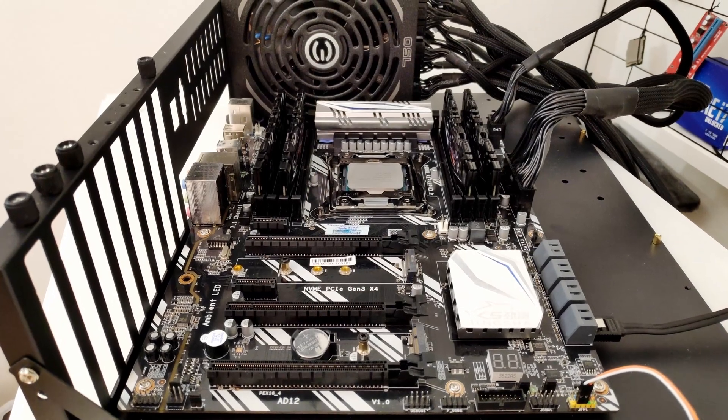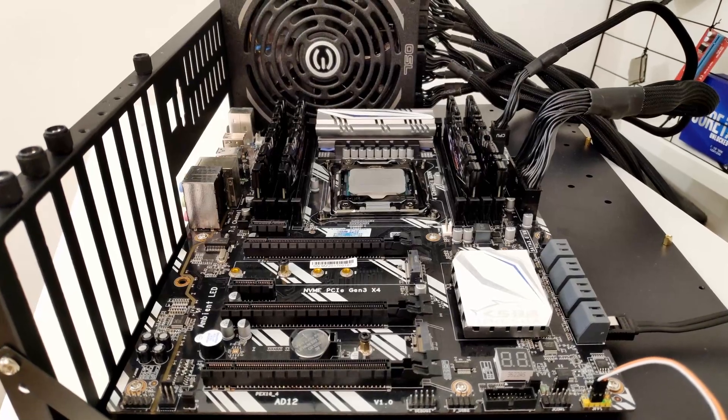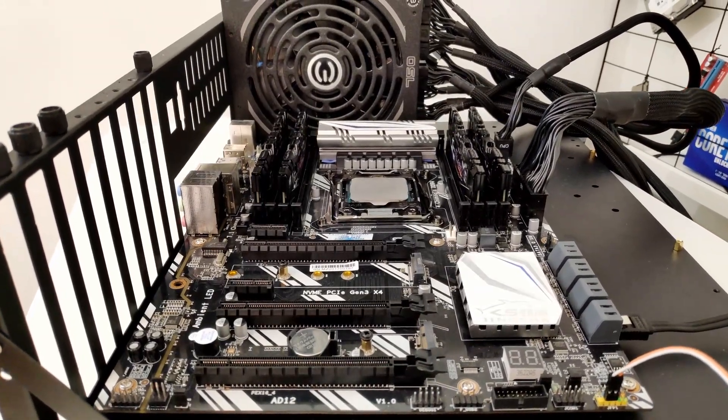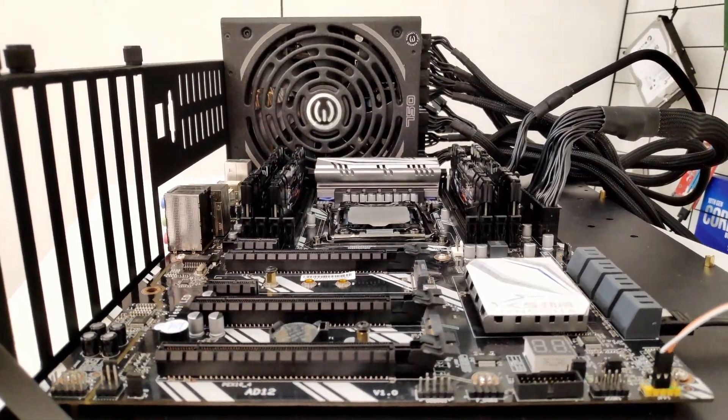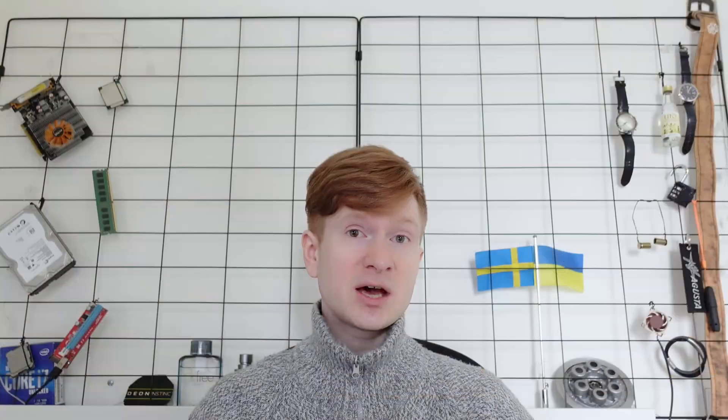Personally, I have been using a Tintra X99-D8 motherboard with a Xeon E5-2698v3 for about a year. After that, I migrated to a Core i9-10850K and I have to say that I got some sort of a feeling that my computer became more responsive after the migration as well. It is very hard to describe when and how the computer is faster because the benchmark numbers between these two CPUs are very similar, and overall when exporting video from DaVinci Resolve or converting in Handbrake, the performance is also pretty comparable.